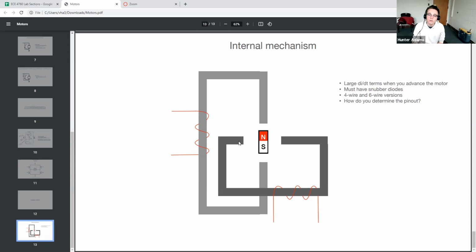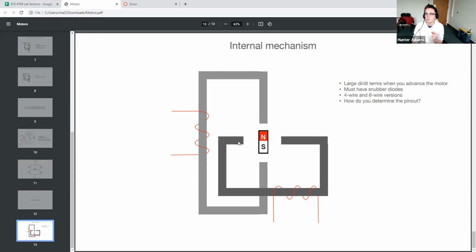So what I'm showing you here is we have 2 metal cores. In reality, in a stepper motor, there could be hundreds of these, right? And each of these have a coil of wire wrapped around them. The idea being, depending on the direction that we pass current through these coils of wire, we can magnetize these cores in one direction or the other. So we pass current in one direction through this wire, this becomes a north pole and this becomes a south pole. Pass it in the other direction, this becomes a south pole, this becomes a north pole.